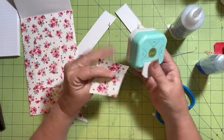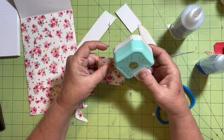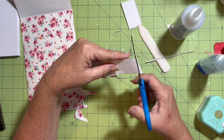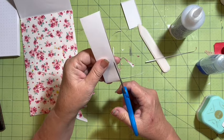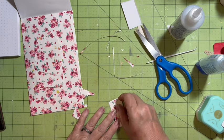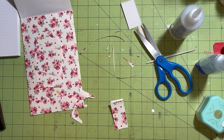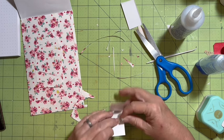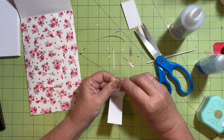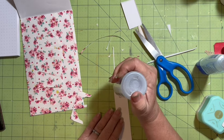Journaling card with rounded edges. Paper clip. So it's a quick Happy Mail pack. Put the longer part of the paper clip on the outside. Remember, I used the fabric tack on the paper clip.